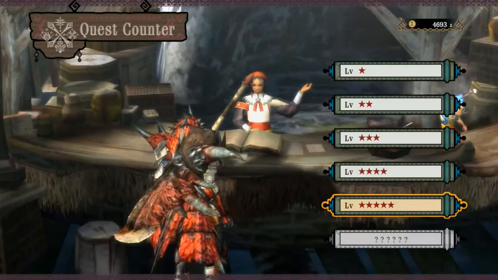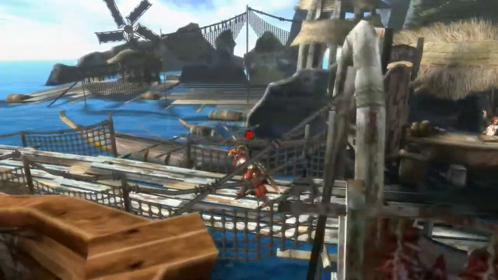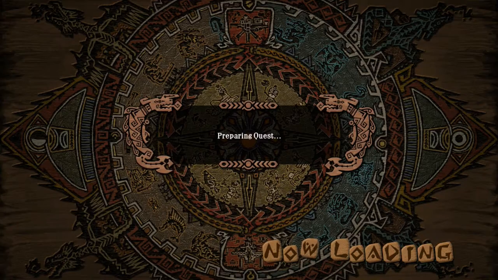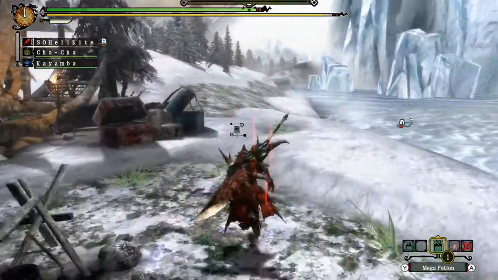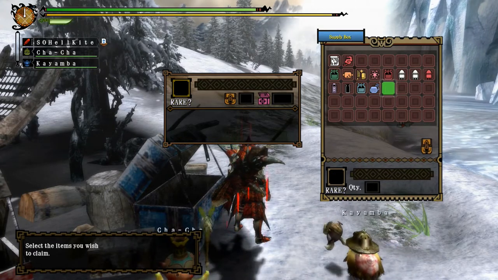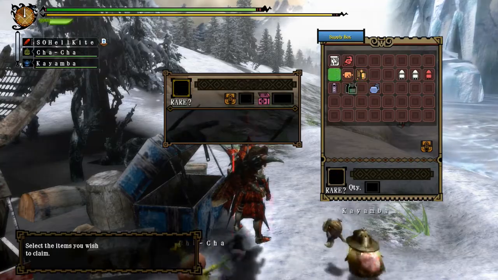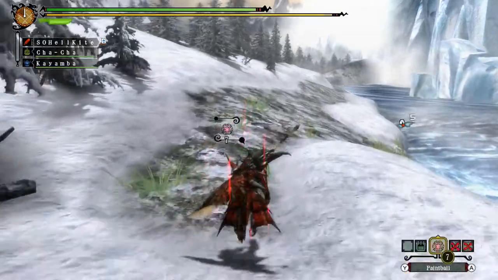Okay, let's accept it again this time. Yeah, the Bard's Tail. It's fighting the Barioth in Tundra again. He is a beast. He's a massive saber-tooth white tiger Wyvern thing. Can't really say, really, but he's so much fun to fight. Just flies around, but he's got some really annoying moves where he basically flies in the air and then literally just throws himself at you. It's crazy.